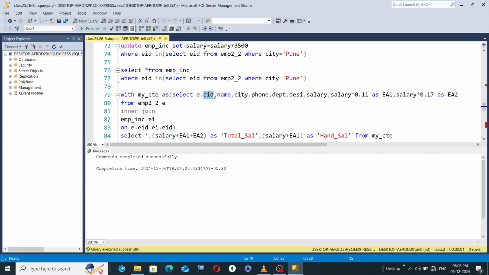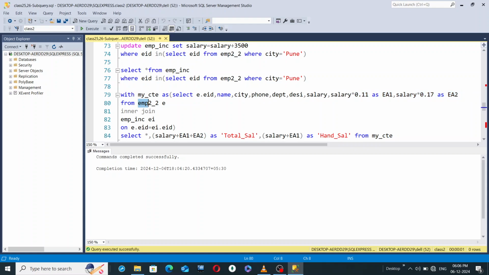Since we are performing an inner join here, only common EIDs between the two tables will be displayed. After phone we have department, designation, salary, and those values will also be displayed. After which we have, if you remember, the calculated fields like salary into 0.11 as EA1. So EA1 will be one calculated field. Another calculated field is EA2, which is your salary into 0.17.